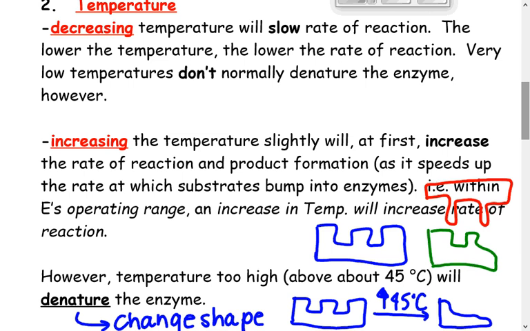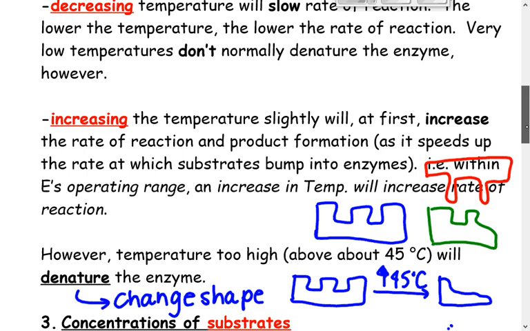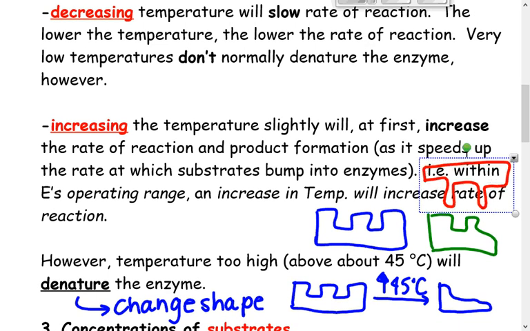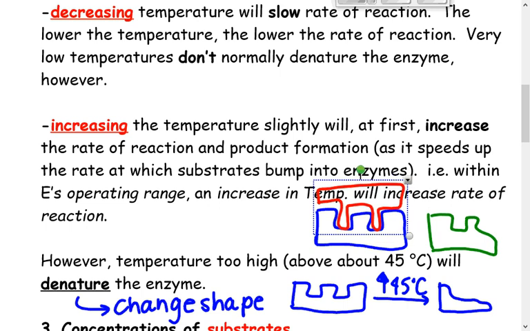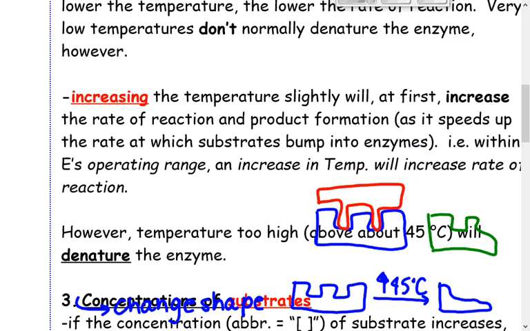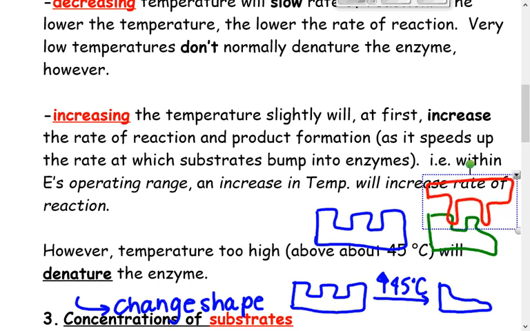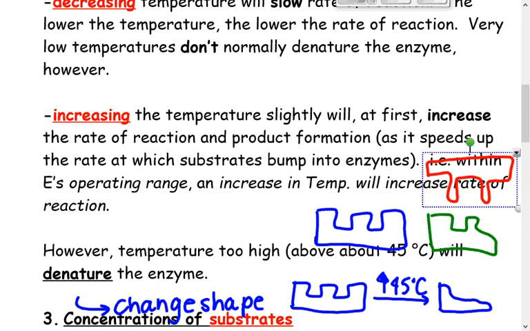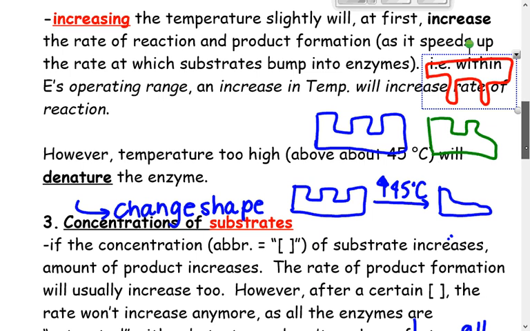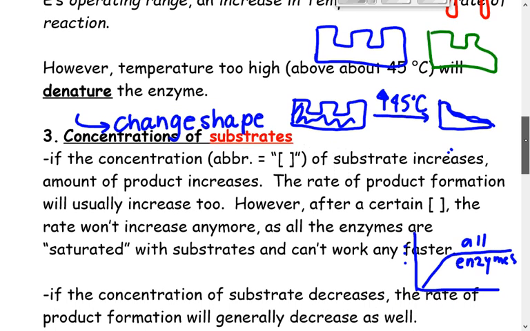So if we look here, the enzyme is supposed to look like this, and this red piece fits in perfectly. If the temperature gets too high, then it changes shape, and now it doesn't fit. The reactant's not going to know that that's the right enzyme. So again, it changes shape, going from looking something like this to looking different. Without the shape of that active site formed properly, it won't bond the substrate properly.